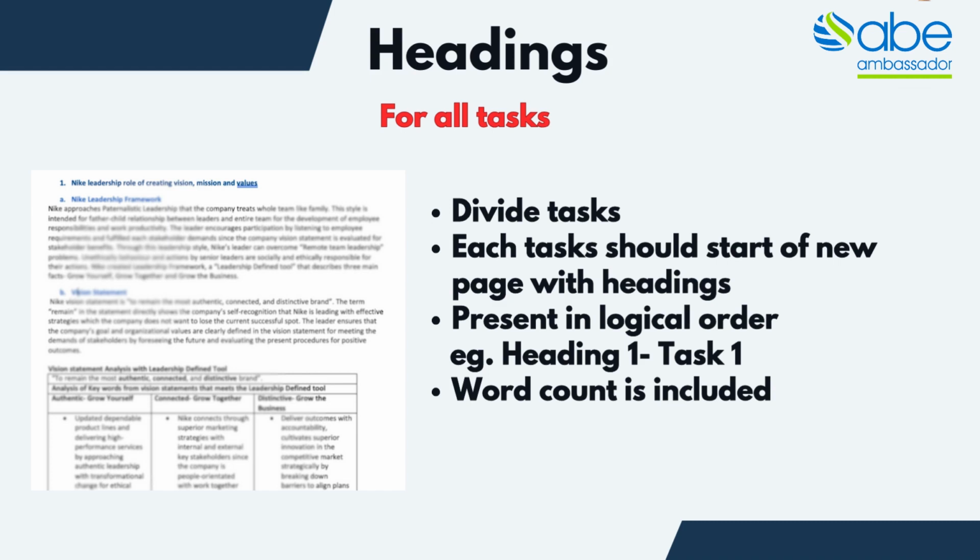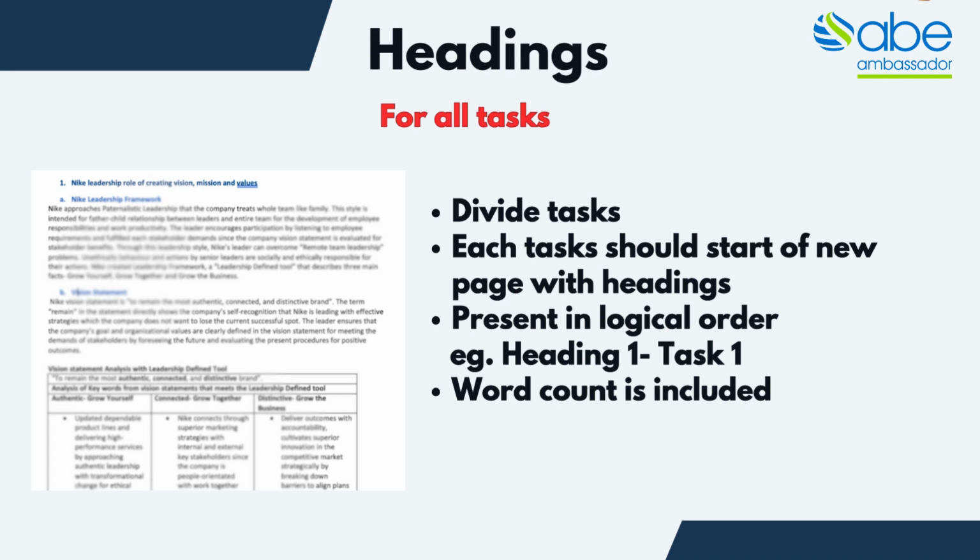these are the headings that you need to apply for every task. You will have to divide tasks because you need to make your assignment clean, so that the readers are not confused about what you are writing, and so that it provides detailed information under the headings and subheadings that you need to consider. Each task should start on a new page with headings. You may have to present it in logical order, like heading 1, task 1, and also what the word count is.